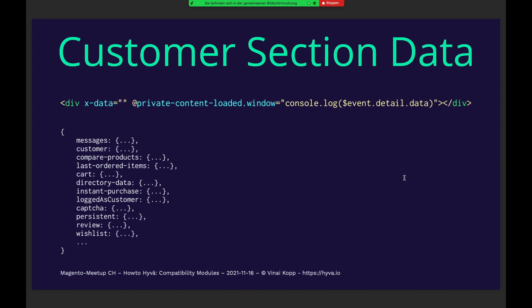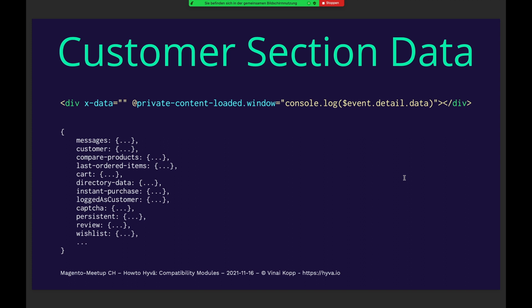So there's a lot going on there, and it turns out that having to deal with all these different sections being individually invalidated and reloaded, quite often I've seen modules that used a lot of code to synchronize that stuff, and it actually causes a lot of overhead. It's quite astonishing. So in Hyvä we got rid of most of that.